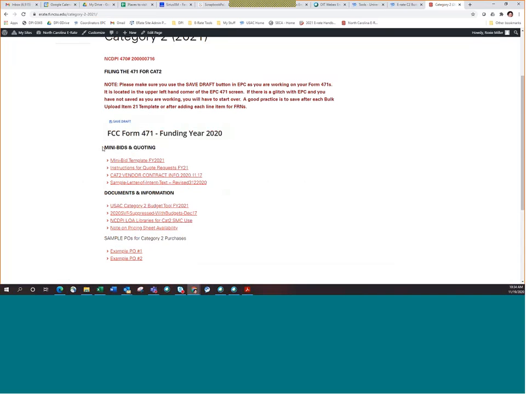So under Mini Bids and Quoting, you'll see the template. You'll see some instructions that Rebecca wrote for you for doing quote request, and some vendor contract information, and also a sample letter of intent, which after we do the mini bid, we'll review with you as well.